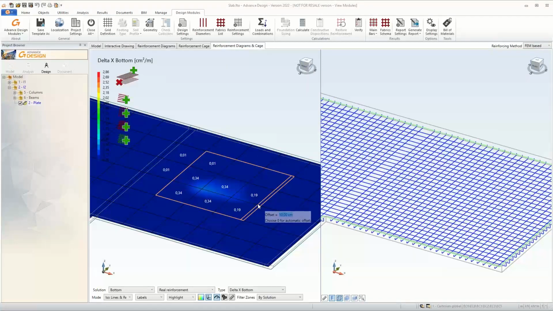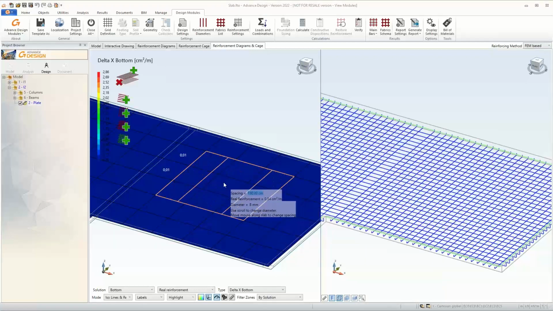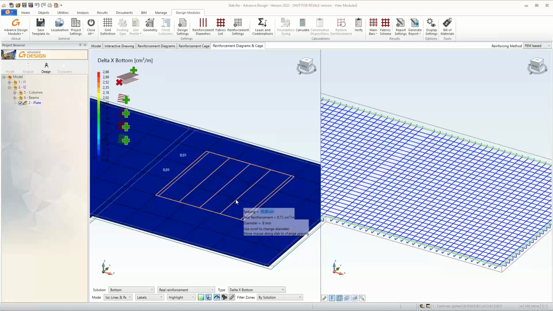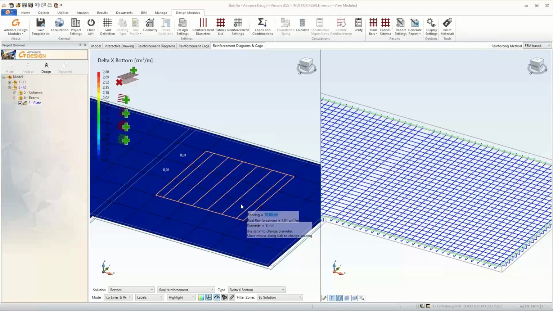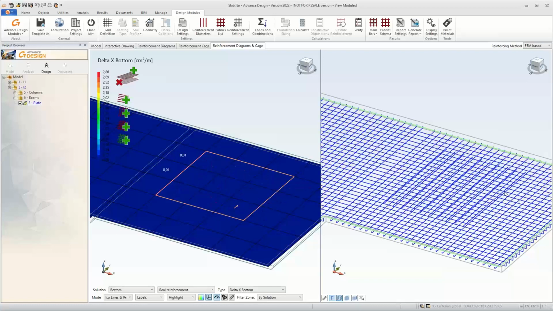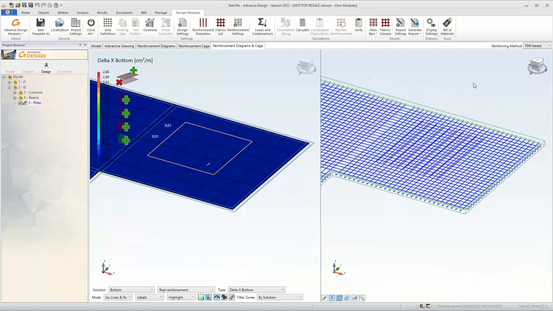So I added a zone, and you cannot see too much difference because the mesh is dense. But anyway, I can easily change the reinforcement spacing, diameters, and add an additional layer, an additional part of bars somewhere inside.